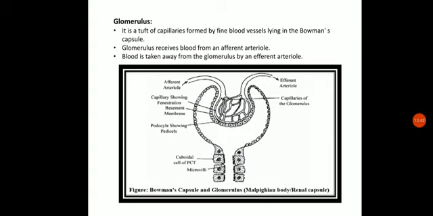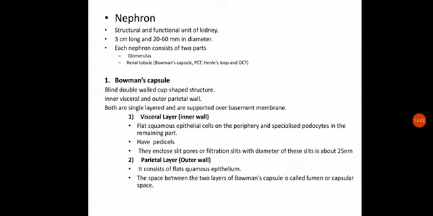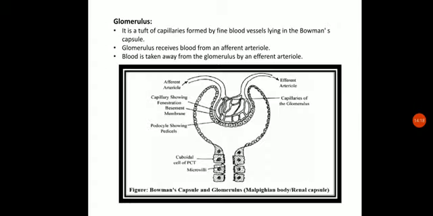Next, these podocytes will have some extensions, which are called pedicels. Pedicels are extensions of the podocytes. The podocytes, which are the epithelial lining of Bowman's capsule, have extensions called pedicels, which are nothing but interdigitated evaginations. We can say the cells are basically taking a filamentous form. They are called pedicels, or we can say feet. The pedicels rest over the basement membrane. Here you can see, this is the basement membrane, upon which the pedicels will be resting.